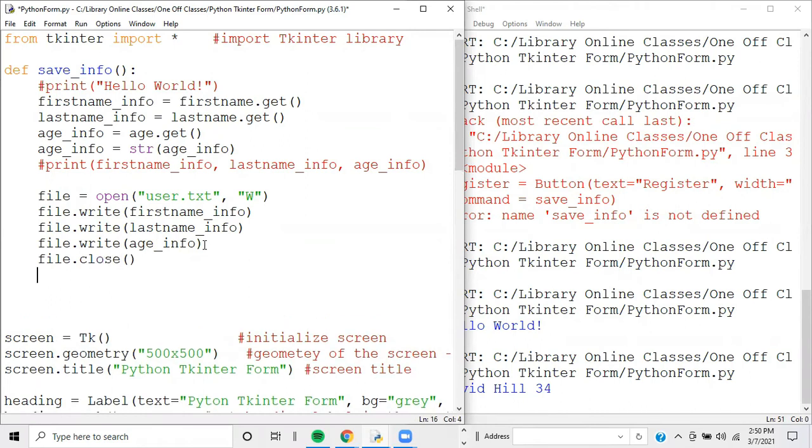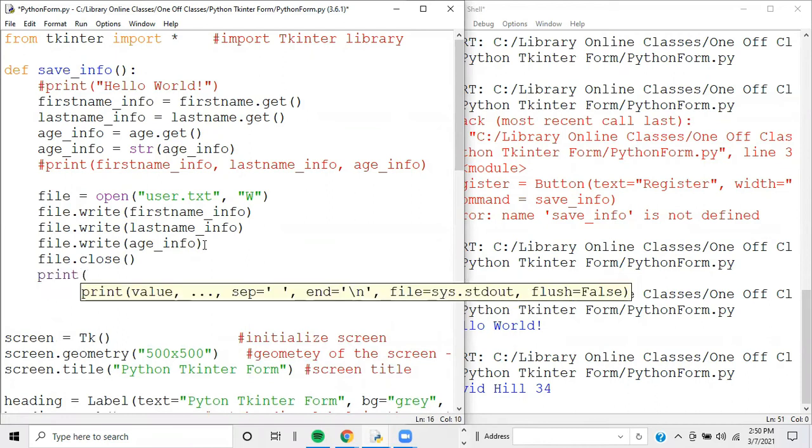And then lastly, we're going to do another test. We're going to do print parenthesis, and we're just going to tell the user, hey, this is working.